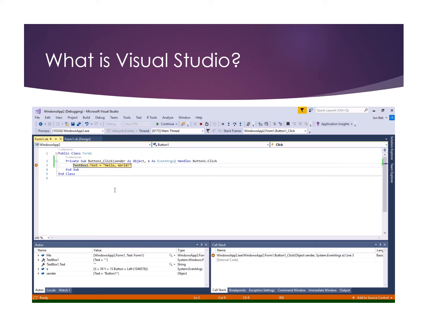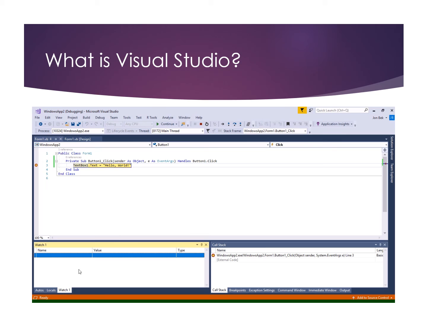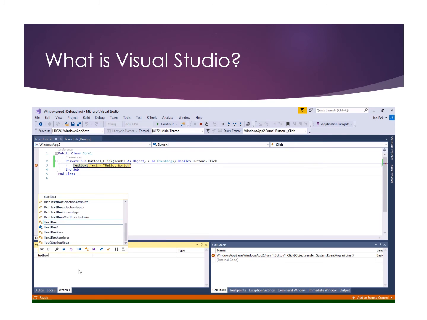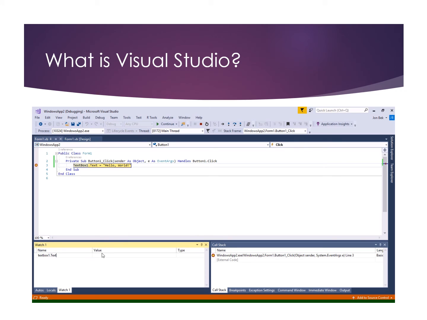And in the debugger, I can then look at the call stack, and I can look at the value of different variables and different events that are going on, and I could add to the watch list. So if I want to look at what is the current value of textbox1.text, it will tell me there's nothing in there. It's empty quotes, so it's empty.